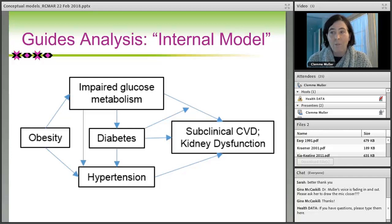Okay. Often when I'm in the process of writing a grant with other investigators, I'll have a more complicated internal model that I use as kind of a working model and that will guide the analysis plan as we're writing it, but may be more complicated than the final model that we put into our grant proposal.